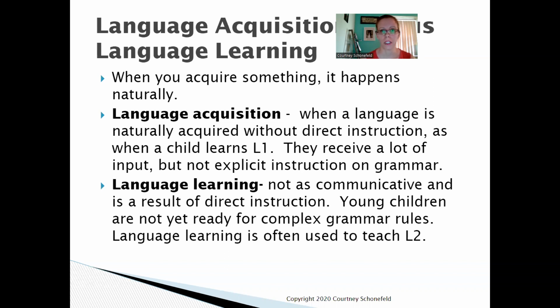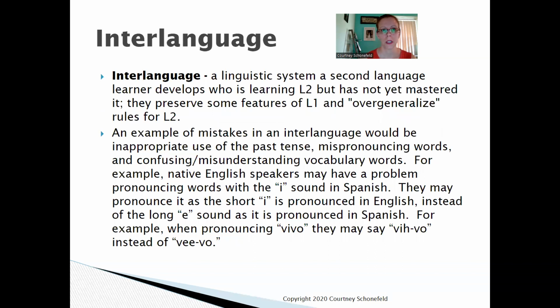And language acquisition experts now recommend that we use acquisition approaches even when teaching L2. So we want to help kids acquire L2 instead of direct teaching. Language learning is not as communicative and is a result of direct instruction. So it's been traditionally used for L2. But again, on the test, you want to think perfect world, we want to use acquisition methods. We talked about interlanguage. Remember, that was Larry Selinker's idea that you're speaking L2, making mistakes related to L1.